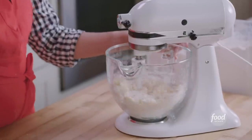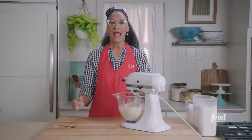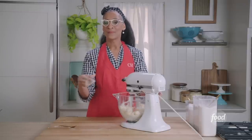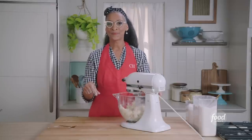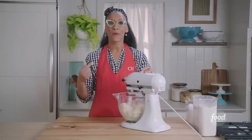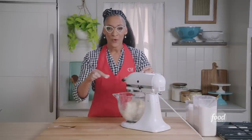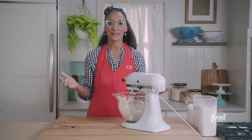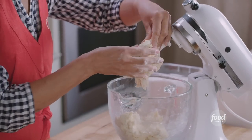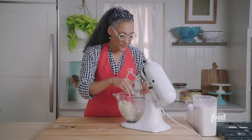For our Sunday suppers, my grandmother made a buttermilk pie and a peach cobbler, and that pie crust was so flaky. As a kid you would usually leave the pie crust — my sister left hers, so I ate it because it was so flaky and delicious. Whenever I'm making a pie, I'm always thinking about my grandmother, and I want my pie crust to be so delicious that even a child wants to eat the top of that crust. Look at that coming together — and that's it. You can see here that the butter pieces are still there. You wanna be able to see the butter pieces because that creates your steam and gives you a flaky pie crust.